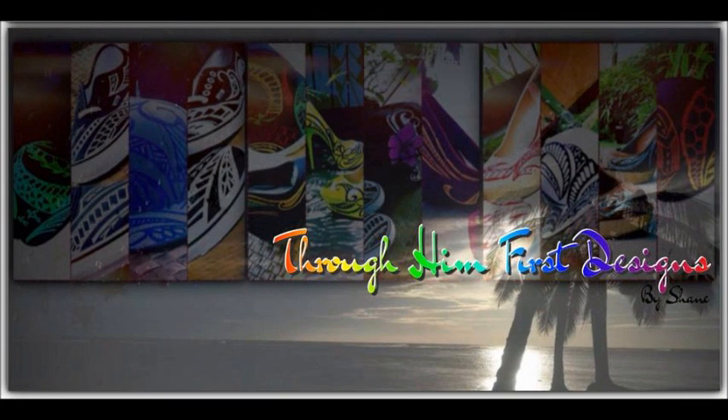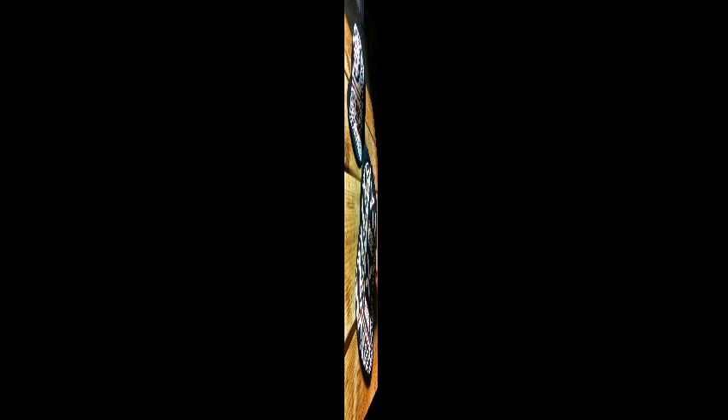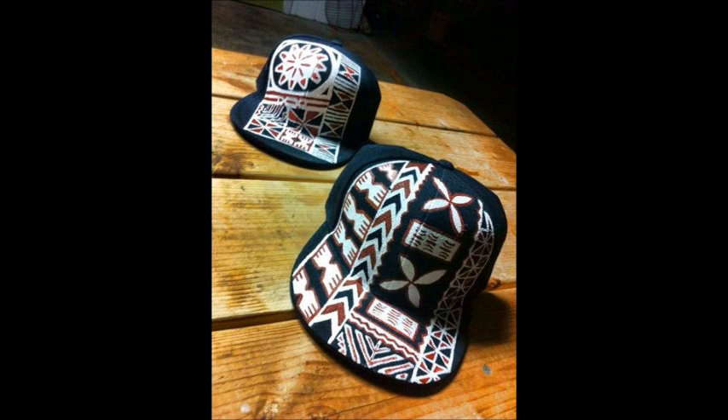So, can you tell people how it works? Well, if you look at my page, everything is hand-painted, custom-designed for clients everywhere. Everything you see can be used to inspire you to get what it is that you may want painted. If you just give me an idea, I'll run with it — give me the colors you need, the size, and I'll run with it from there.